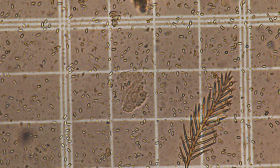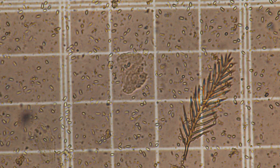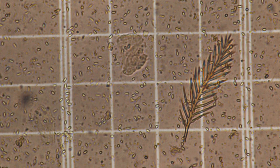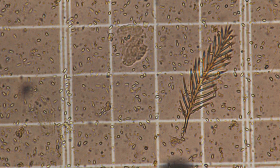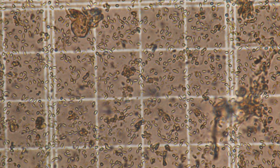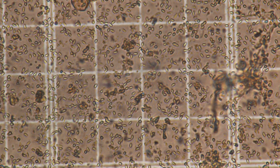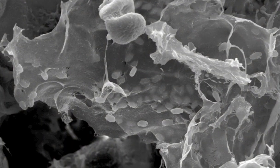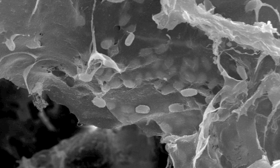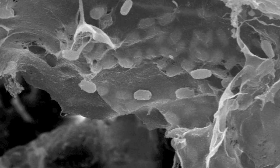These are some spores laid out on the hemocytometer grid. This is a highly infested sample — we don't want to see these, but those are spores sticking to the grid. This is another sample that's highly infested; you can see the spores very apparent there in an oval shape. This shot was taken with an electron microscope, and you can see the Nosema spores — those oval shapes — stuck to a piece of debris within a bee.